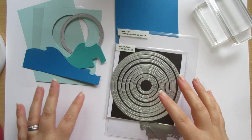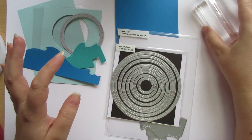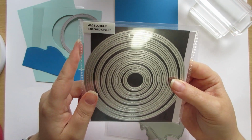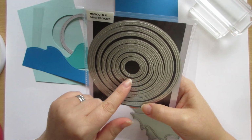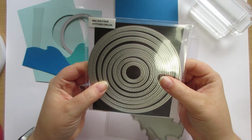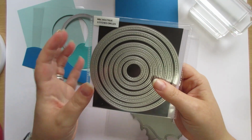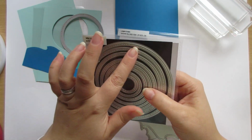I've kind of prepped everything just to save a bit of time, hopefully. So the dies I use are MNC Boutique Stitched Circles. These are just a stitched circle, and you'll see why I decided to use that. I'll explain that in a minute. It doesn't have to be a stitched circle, and it doesn't have to be this brand. Obviously, it can be whatever you've got. If you've got Spellbinder circles, if you've got a circle cutter, that'll work. I like the stitching on this.